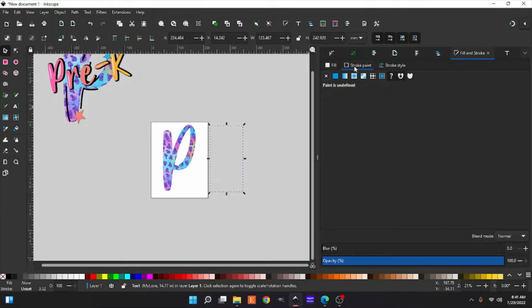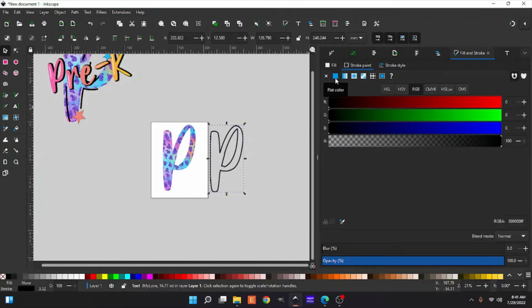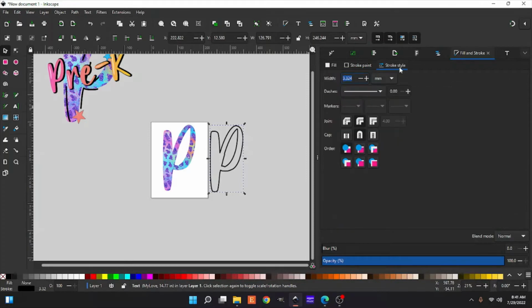So go over here to your stroke, and we're going to pick Flat Color. Okay, we're going to go over here to Stroke Style. Now, your stroke may not be as thick as mine, so you want to raise it up to about 3.324 or anywhere in that range, or you can make it as thick as you want.